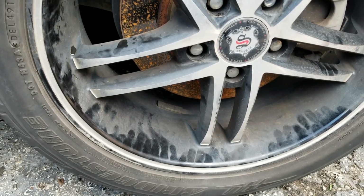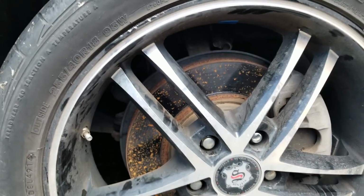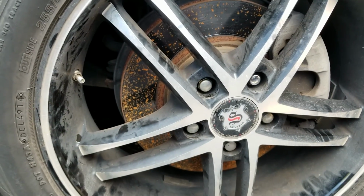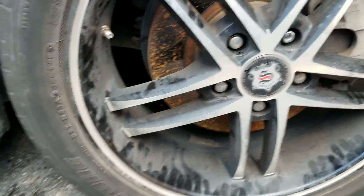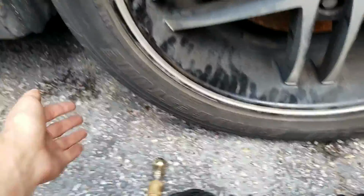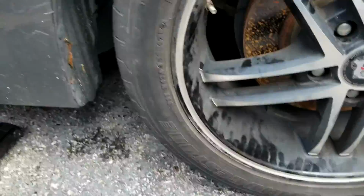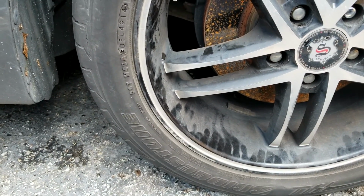Then I started pumping up the tire, and now it's at 40 psi, which is the spec for this tire. And then I took off the jack stand, and as you can see, it's perfectly fine. I don't hear any air leaking. I don't feel any air leaking. I'll keep you guys updated on how long this will last.